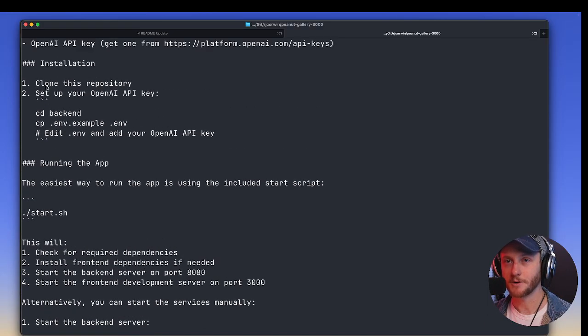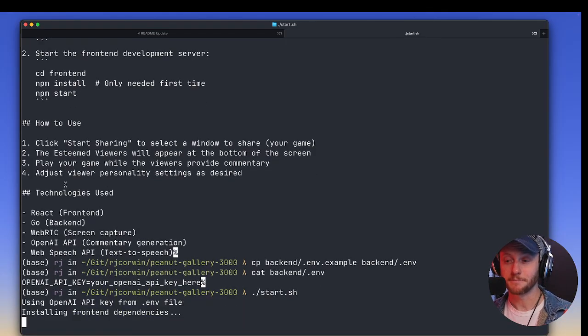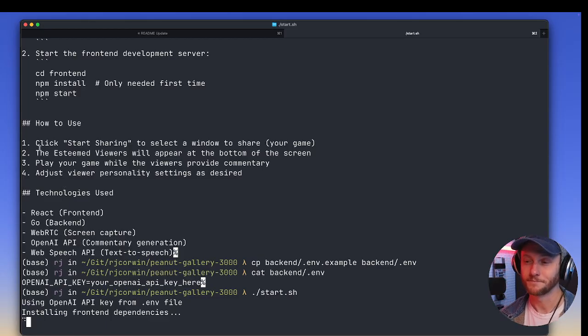The easiest way to start. Okay, we did the installation. I now run the app, start.sh, and let's see what happens. Claude, how far did you get on your first pass? If anything fails here, vibe coding style, we'll just feed it the error that we find.